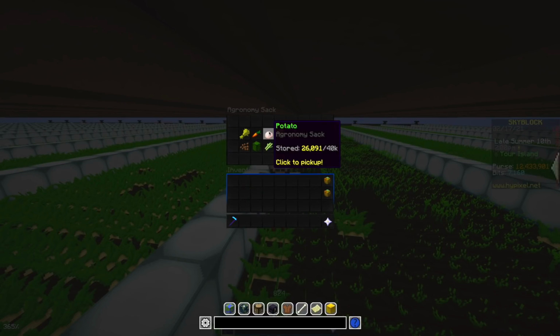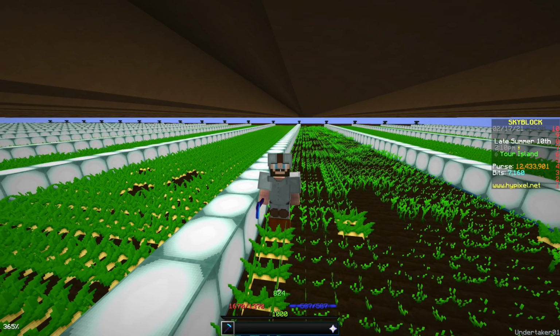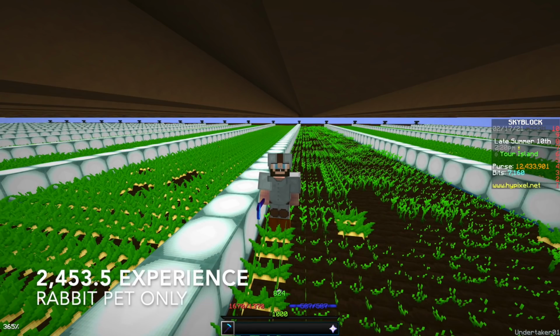I got just over 26,000 potatoes using the auto equipper in this last test. And we can compare that to using the elephant pet where I got over 26,200 potatoes. So the data does hold up. It does in fact work for the elephant pet. And now let's talk about the rabbit pet and the experience I got. Using only the rabbit pet, I got just under 2,500 experience. And using the auto equipper in this last test, I got just over 2,500 experience.